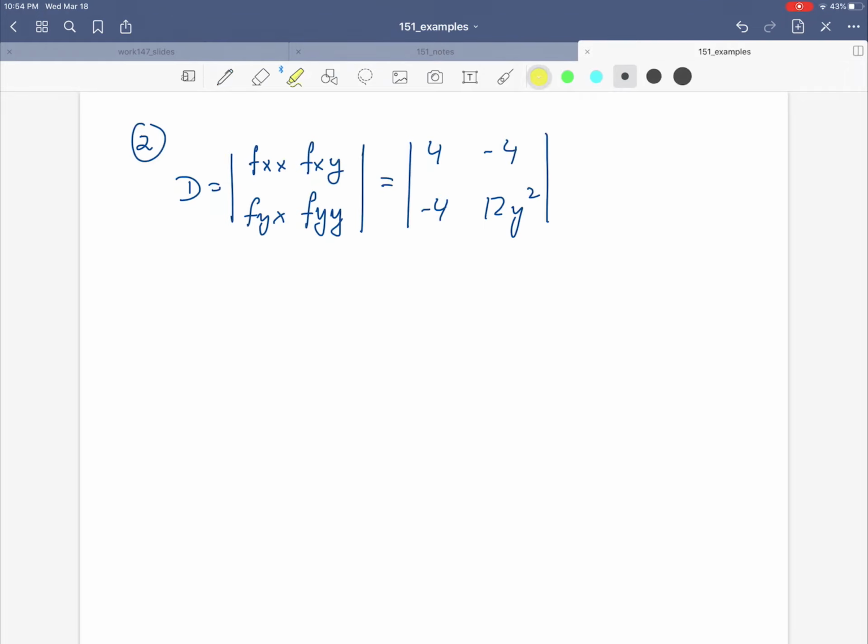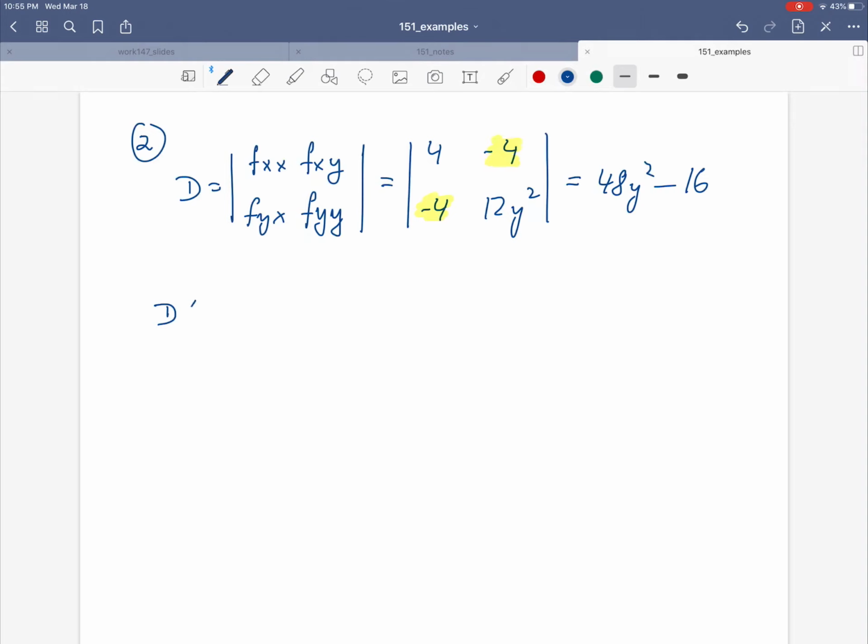In particular, we see what we discussed in section 14.7, these two second order mixed partial derivatives are the same. And we evaluate this discriminant, so we get 4 times 12y squared, that's 48y squared on the main diagonal, minus 4 times minus 4, that's 16 on the secondary diagonal. We don't need to simplify much. We will be evaluating, we just need a nice formula so that we can easily evaluate. So now we will go step by step over all the critical points and decide using the test.